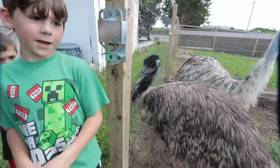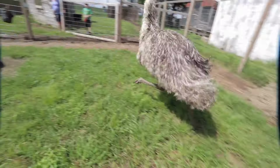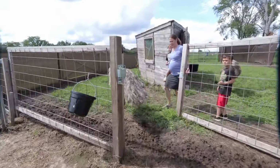All right, Peekaboo, we're ready to get you in your spot. Come on, you can do it. Get back into your yard. Cashew, no. Okay, here we go. They're both in there now. Hang on, let's get Cashew back up. Here we go. No. Okay, here we go. All right, Cashew's out.